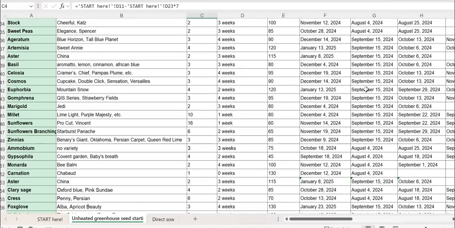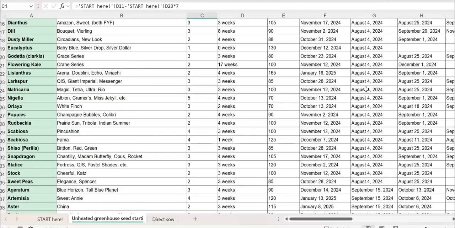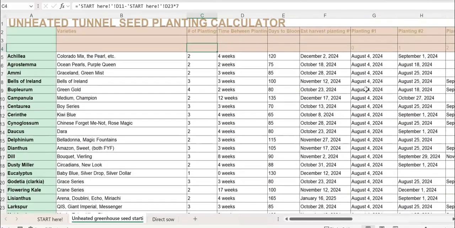And then for us, there are lots and lots and lots of successions, planting 1, planting 2. For some things, we can get up to planting 6 times. You possibly won't be able to, depends where you live. Okay, that's how it works.